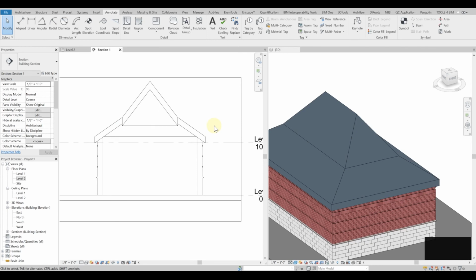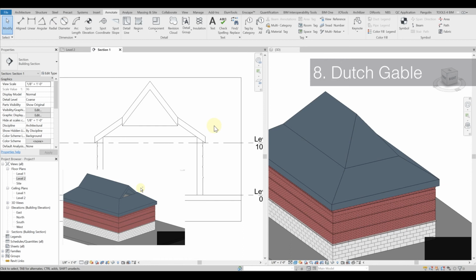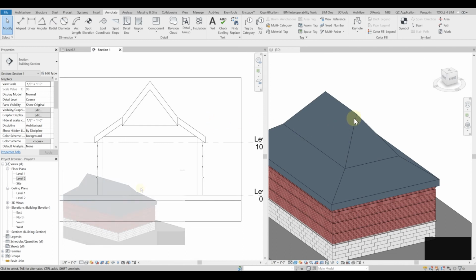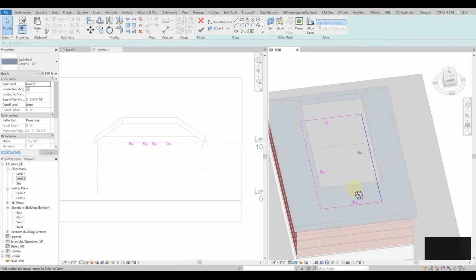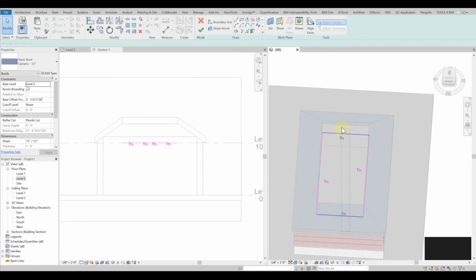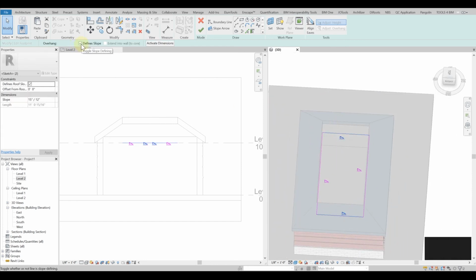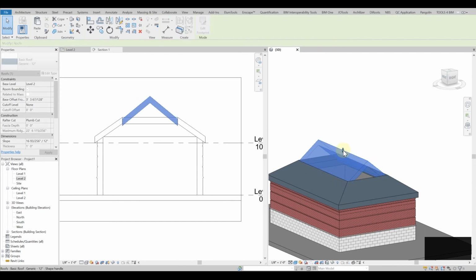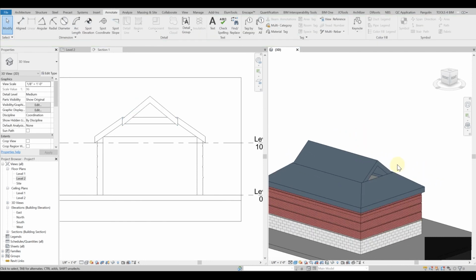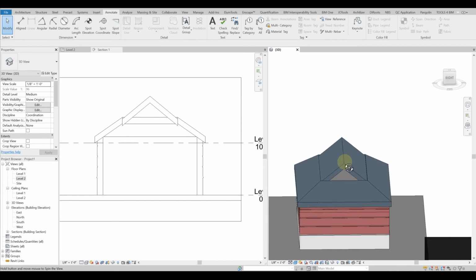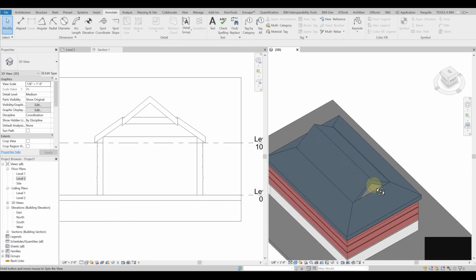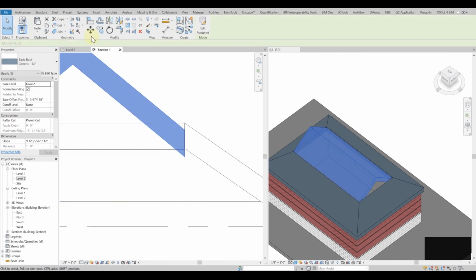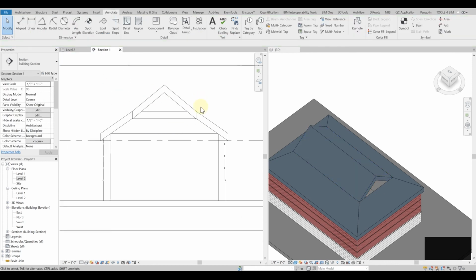So the next portion will be a Dutch gable. In order to create a Dutch gable, I need to make sure that this plus portion is not a hip. So I can select these two sketch lines and remove the define slope. Now it's a gable. I can push the gable slightly lower, and now I have my Dutch gable. It was that fast. Obviously, when I change these things, I need to make sure that it aligns perfectly because it is a kind of complicated shape.